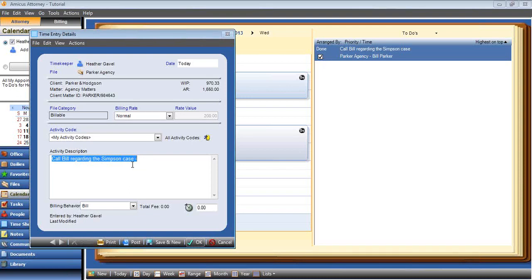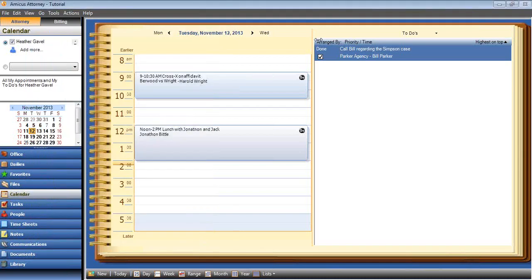So I'd always recommend that both for appointments as well as to-dos, you create that title in such a way that if you click do a time entry, you don't have to modify it very much. There's certainly ample opportunity for you to put other information in notes, or you'll be forced to delete or adjust it. Okay, so as far as a to-do is concerned, it wouldn't know how long you spent on it, so I'm going to fill in that information right now, and I'll click on OK.